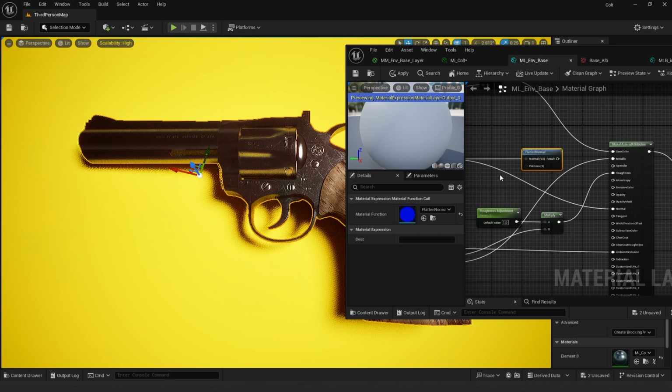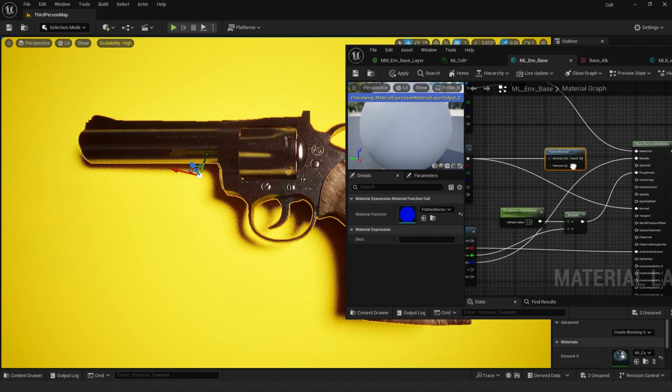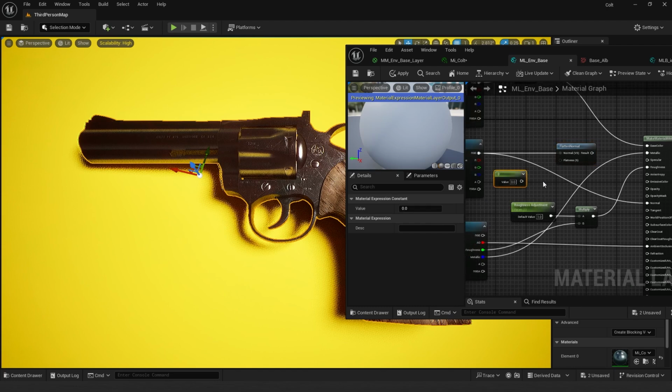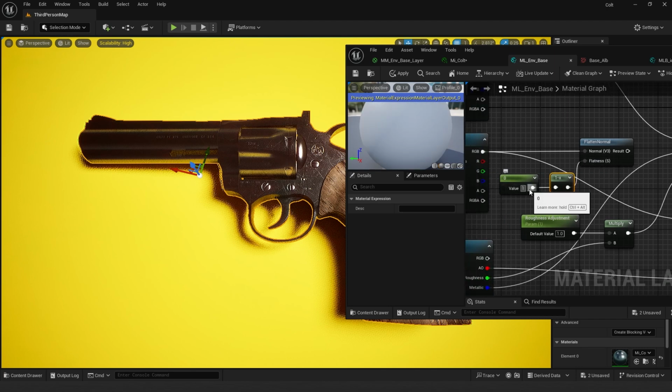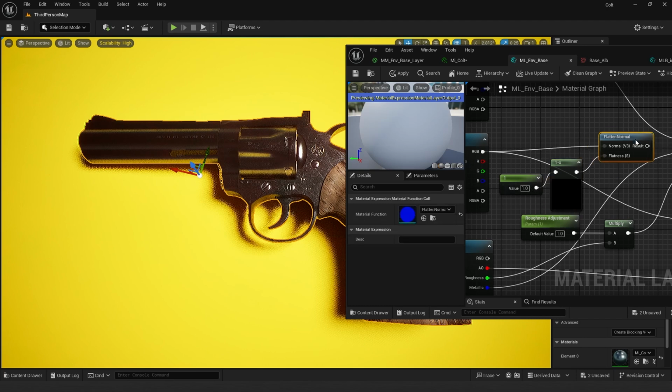Now, I don't like it like that because I don't like the fact that I'm flattening my normal map, or I'm adjusting my normal intensity going up by making the details go down, like lowering them, flattening them. So what I like to do is grab a scalar and grab a 1 minus node. Now this 1 minus node, if I just select this, plug this in like so, what's going to happen now is if I set it to 1, it inverts itself and makes it black because it's 1 minus X. And in this case, the X is going to be whatever value you put in there. So 1 minus 1 is 0. That's why it inverts it essentially.